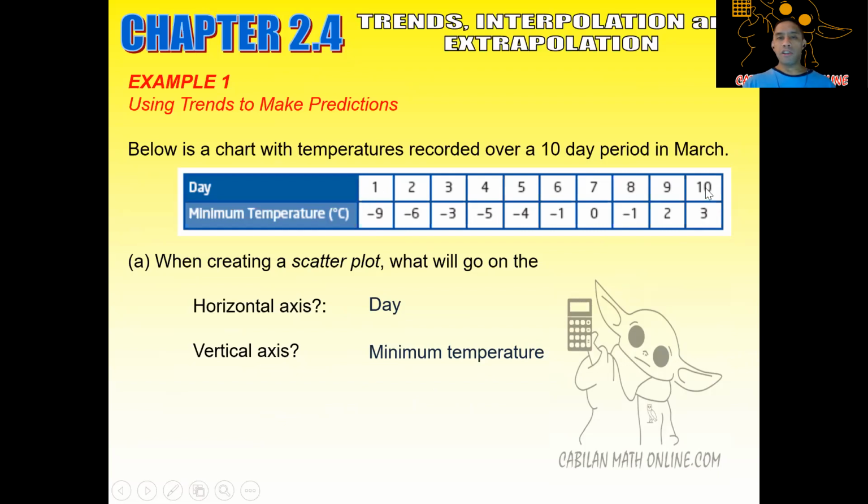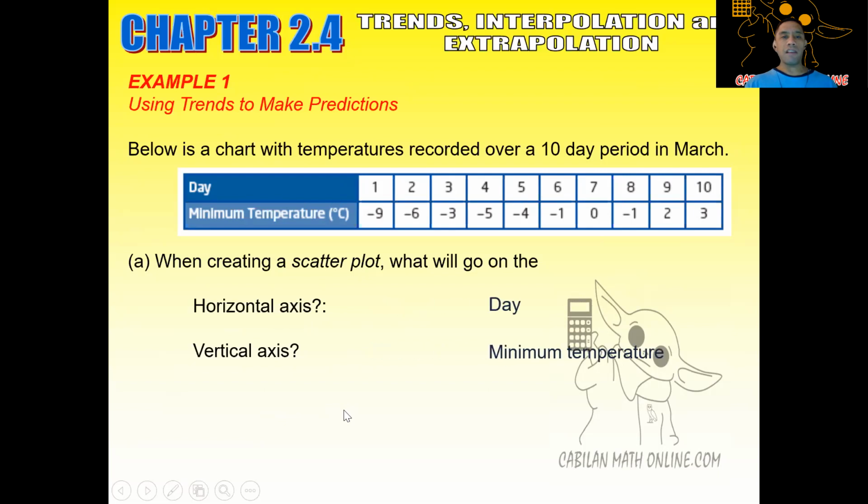Just looking at these numbers before we graph this, notice the days are in order. That tells us that we are recording this in this order. The numbers right below it will be the corresponding values for the temperature on that given day. Just to clarify again, going back to the lesson on independent variable and dependent variable, if you look at the increments, notice that each one here is going up by 1. If there's some sort of a pattern in a certain set of values, that helps in some circumstances, but for the time being, we're just going to focus on the fact that the top row will be the independent variable, which will be going on the horizontal axis.